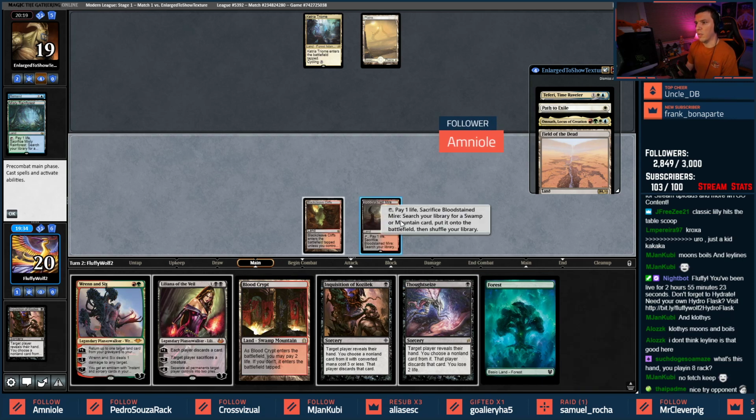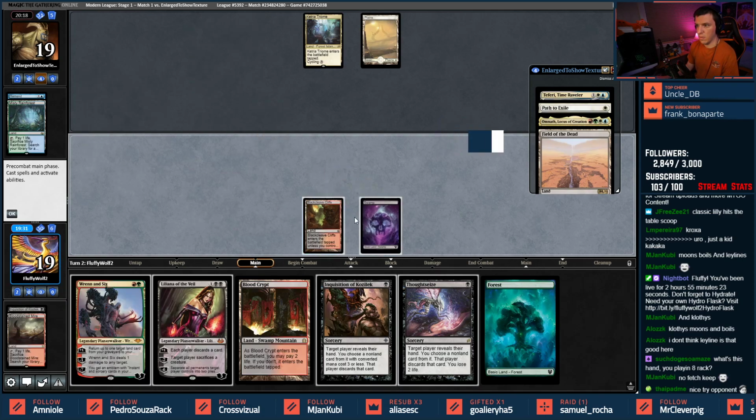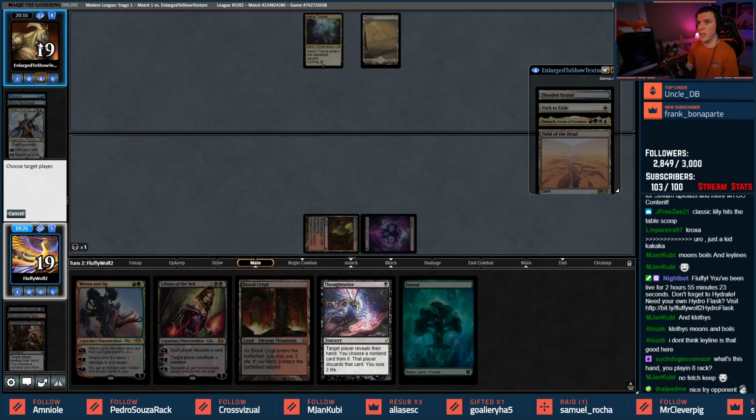Alright, I'm gonna just go after all their stuff. I don't think they had that, as much as they're gonna say they did. Let's just strip the hand here. So we'll take Teferi here. We're gonna go ahead and take Omnath.